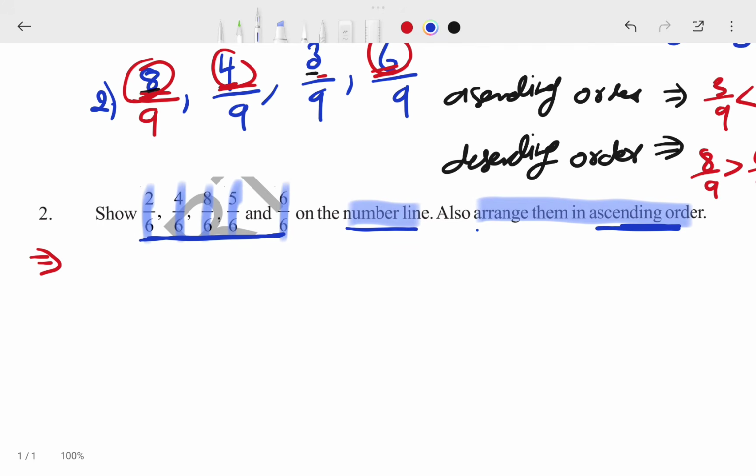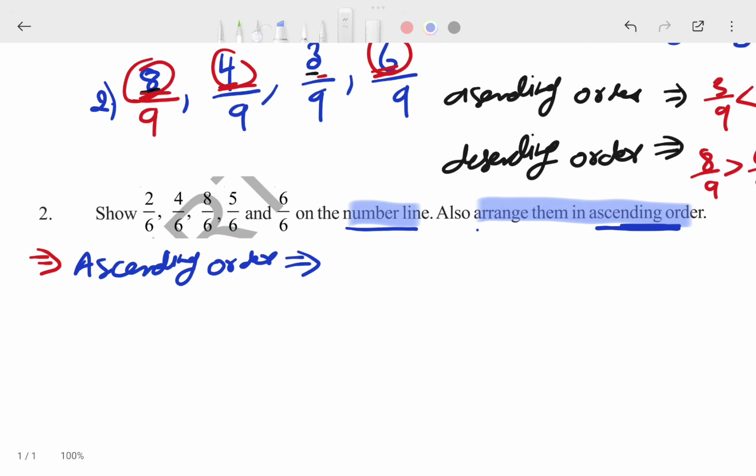Okay, so why not let's arrange this into the ascending order. So let's write this first of all in ascending order. Okay now, so first we are going to write this into the ascending order. So if you look at these numbers, like 6, 6, 6 and 6, these are all the same number in the denominator, so it is not possible to order by them. But if you see the upper numbers are totally different. This is not the same, so it is easy. By looking at that we can put it right.